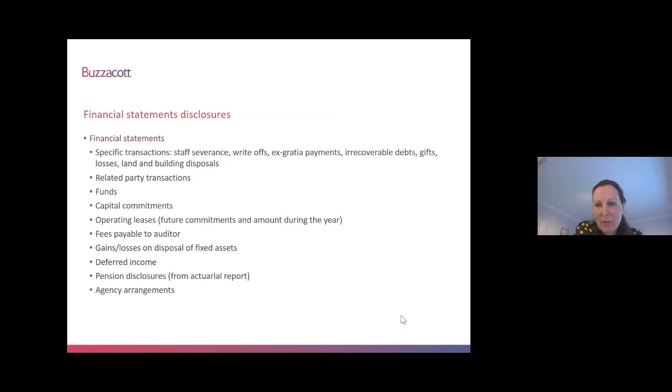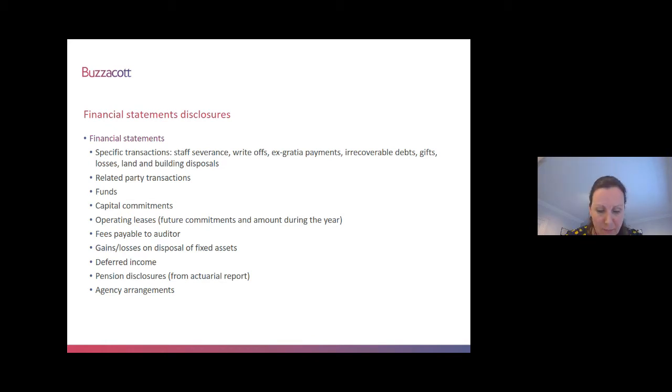So just covering some of the financial statements disclosures, as I mentioned, lots of additional disclosures the ESFA require within the notes to the accounts, and we've listed some of these here. So making sure that you're collating that information in order to put together the statutory accounts. You may need to, again, access other information maintained by others within the trust. So related party transactions, for example, you'll be looking at potentially declarations of interest made by board members, minutes, being able to identify transactions that have taken place with trustees or related parties.